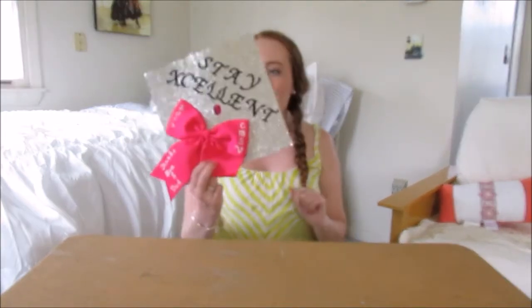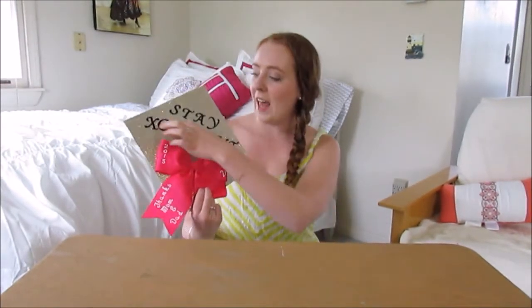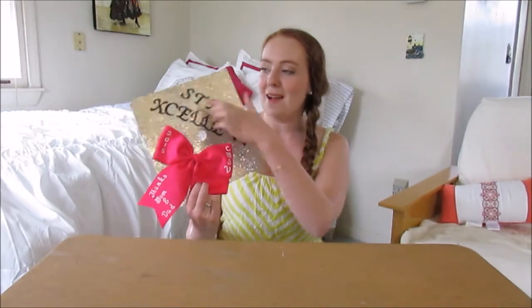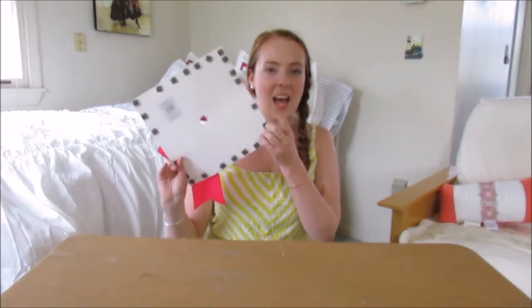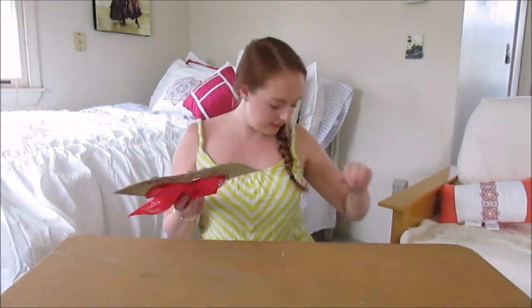And then on this side, it says what I'm doing next, which I haven't announced yet, so I'm just going to cover it up. This is scrapbook paper, and then I got these letters at Michael's, the bow at Michael's, all the other letters, and they are sticky. As you can see, the N is kind of coming off and the E fell off. I stuck it to the actual cap with these little stickies. I do have a picture of it on the cap and everything all set up, so I will include that.